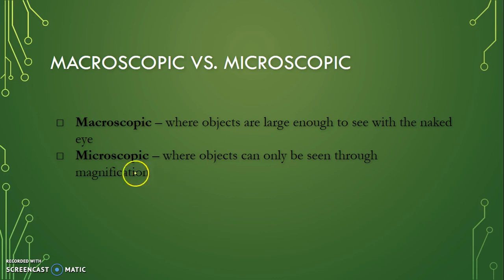Obviously, most of what we're going to deal with is microscopic. Like, you can't see atoms, and that makes this class a little harder sometimes because you can't see it. I can't draw some of these things for you. I can't show you literal atoms. So lots of times we're going to be using analogies, and I want you to make sure that when we do, you don't learn the analogy and not learn the chemistry behind it. So just be careful of that.